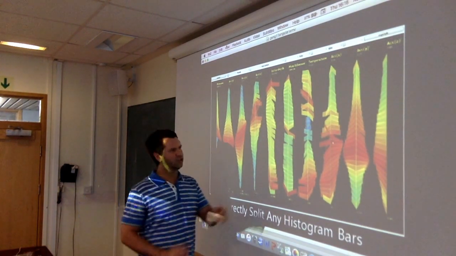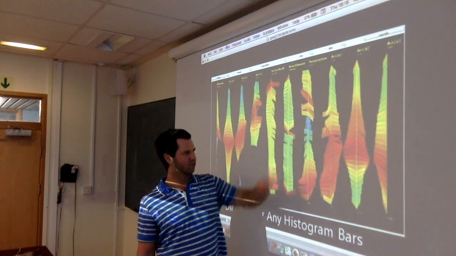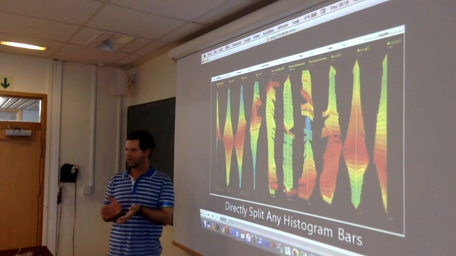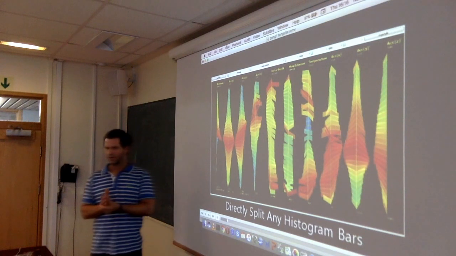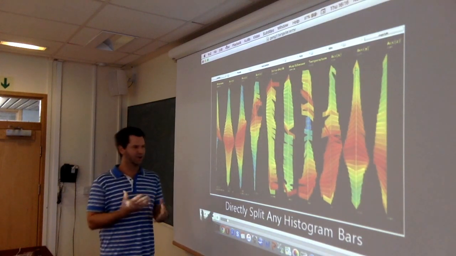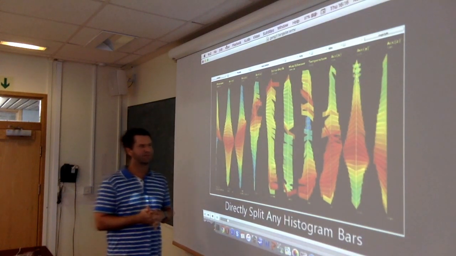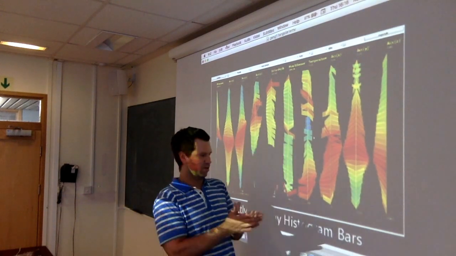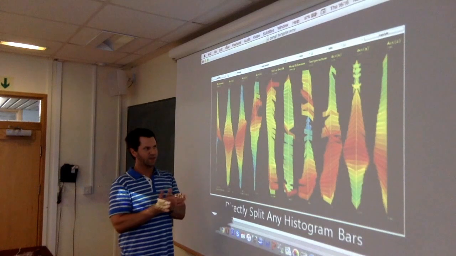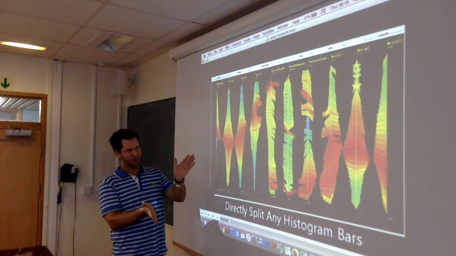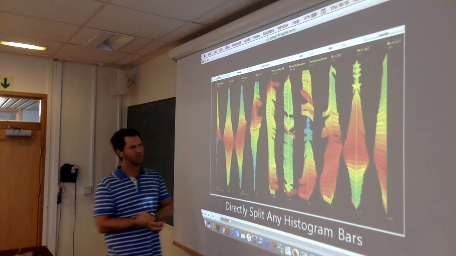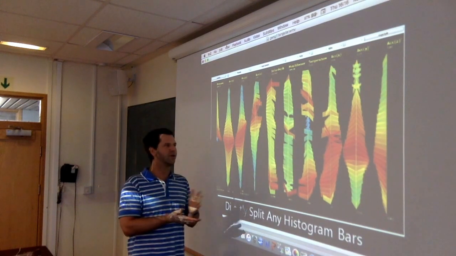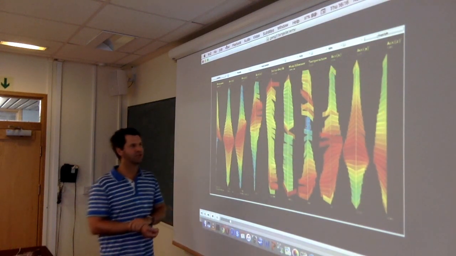The user can choose bars, click on bars, and then they'll subdivide if they want to. That gives you a higher resolution of the bars, so to speak. It gives you more information. If there are polylines that are splitting apart at multiple angles, that might show up if you split the bars apart.